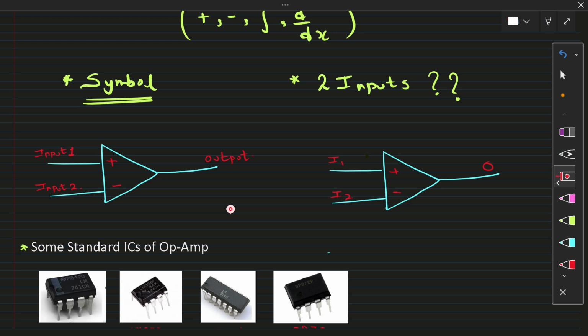The main advantage of the operational amplifier is that we have two inputs here. In BJT and MOSFET amplifiers, we had only a single input and you get a single output. In an operational amplifier you have two inputs, and on the basis of the two inputs you can perform some mathematical calculation, like adding input 1 and input 2, and you get some output based on that.